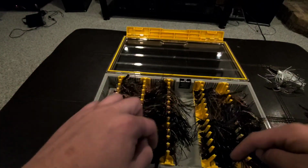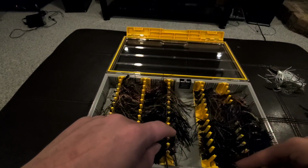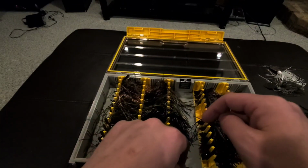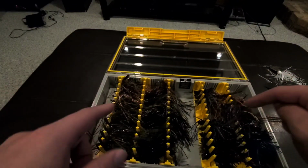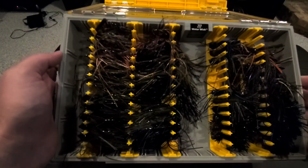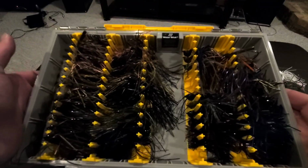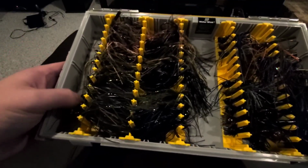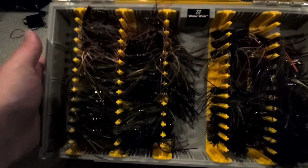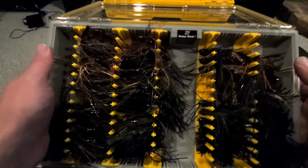So overall, I really like these jig boxes. I'm probably going to get another one for all my swim jigs, because right now I'm only keeping my flipping and cover jigs in here. I don't know if I'm going to get one for all my football head jigs, because I got those in a separate box. But if you're a jig guy and you want a really good jig storage system, I don't know if there's a better one out there than this right now. I've tried a few different ones. Nobody makes something that's this modular and this adjustable, and the heads fit in here really, really tight.